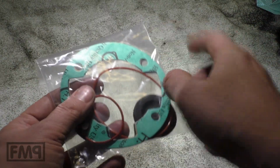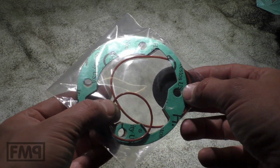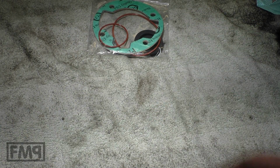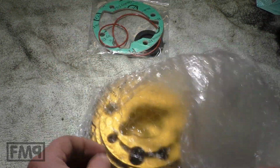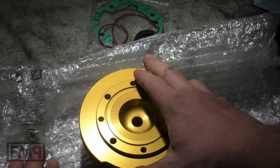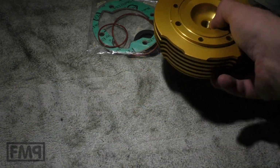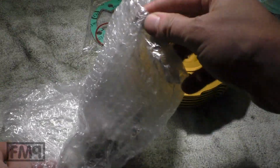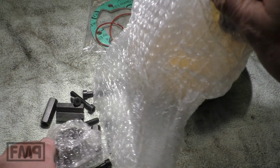Bottom gasket, that's for the head. That's for the nose, I guess. We've got here a cylinder head. Screws and stuff.